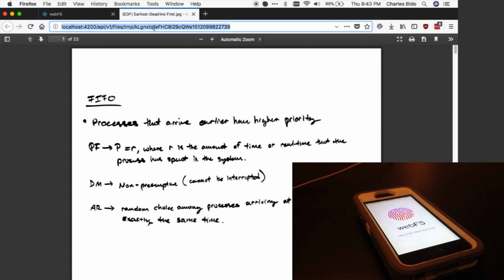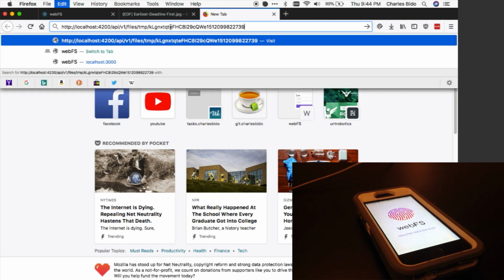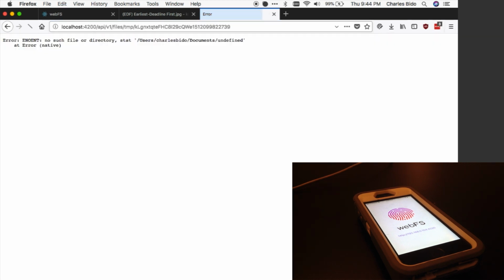But as you can see right here, there's a temporary link. It's a one-time use link. This is the only way I was able to actually expose these files, by generating a temporary link that's unprotected by the API. It's one-time use and it's fired off immediately when the client receives it. So in theory, if I try to do that again, it's going to tell me I'm not authorized to access that.